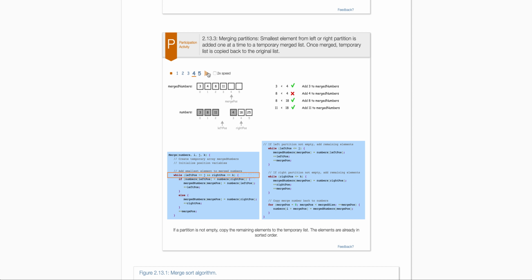Now, the interesting thing to note is that if one sublist is smaller than the other sublist, or if we merge all of the numbers from one sublist into the main list before we merge all of the numbers in the other list, like we had happen here, then we just go ahead and append the last numbers to our merged list. That's just because we can assume that those are already sorted, right? That is a property we get from having sublists that are already sorted merged together, right?